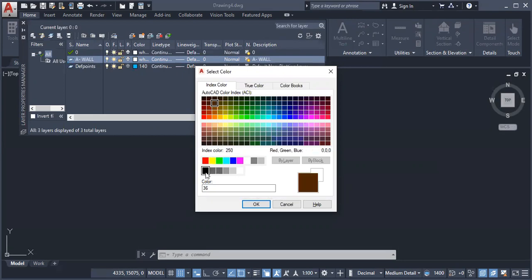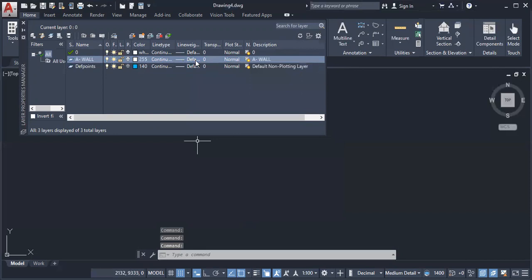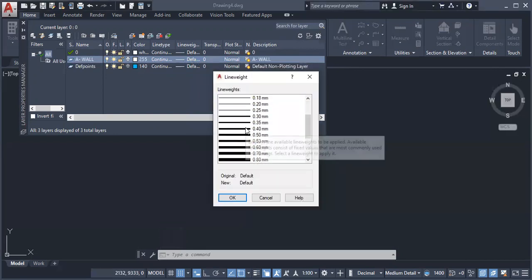Probably should use black normally, or white. It doesn't really matter seriously. Let the white stay. The next is to change the line weight from the default to 0.75 or 0.6. 0.6 is good, then okay.